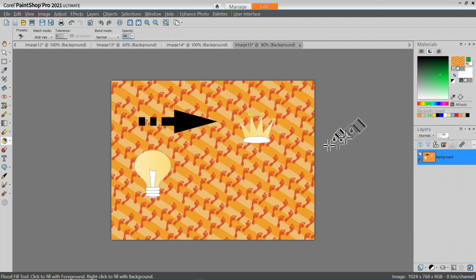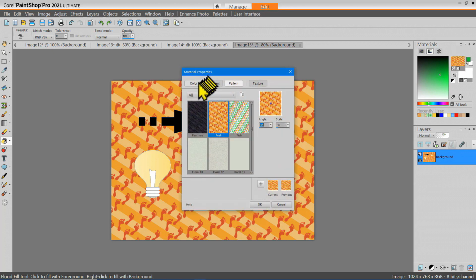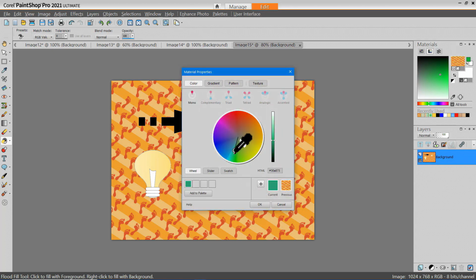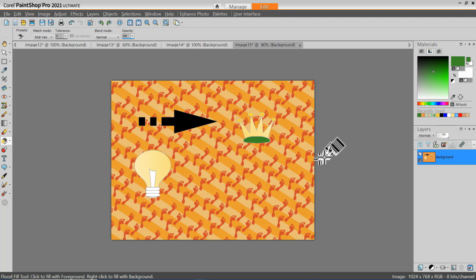Now, trying to change this flood fill to a different color rather than a gradient. So I need to go back to color and choose my color. And then I can flood fill with a color inside there. So there are a couple of other things to see on the flood fill context menu. There's the tolerance. You can use RGB or color or brightness. There are different things to experiment with there. There is a blend mode, which can be any of a number of things. And there's lots to experiment with blend modes.